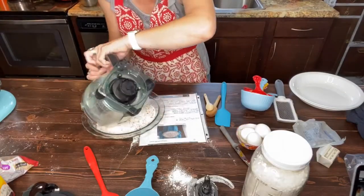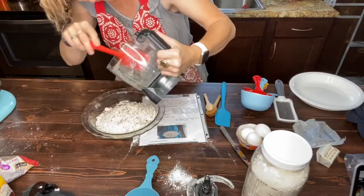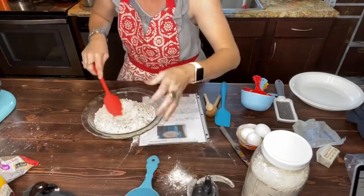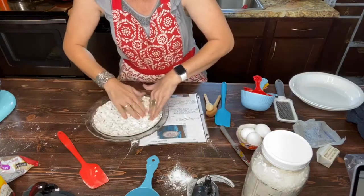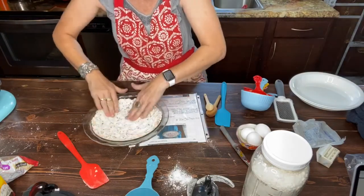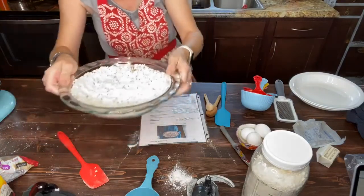So 1 cup of that. You don't grease the pan or anything. I actually use this crust for other crusts because I don't like graham cracker crust. Okay, so literally you just smash that down in there, and 25 minutes at 350.